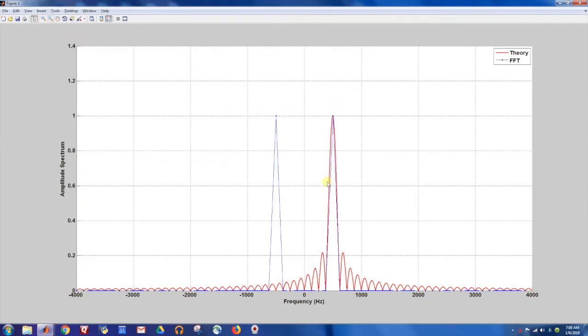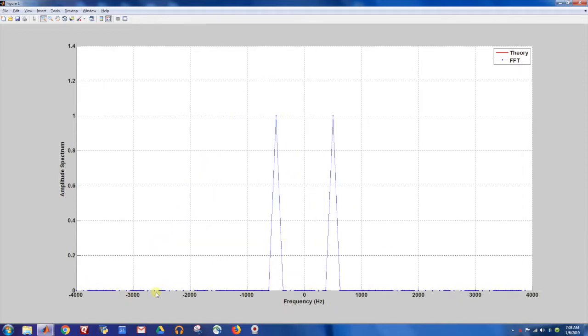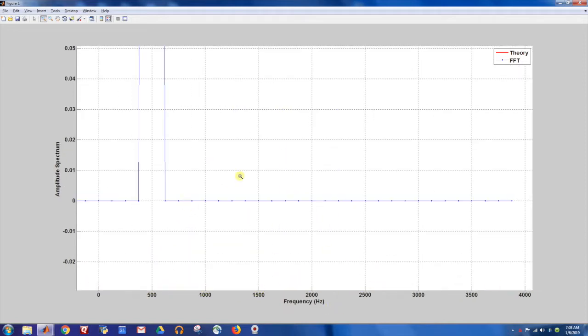So what I actually see is the blue. Let me go ahead and delete this red line for now. The output of my FFT is actually this blue curve right here. And if I zoom in, I can see that it looks like I have a value right there at 500 hertz, like I would think, and I have almost zeros everywhere else.